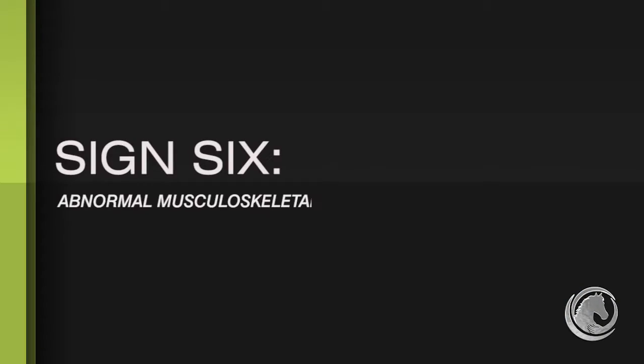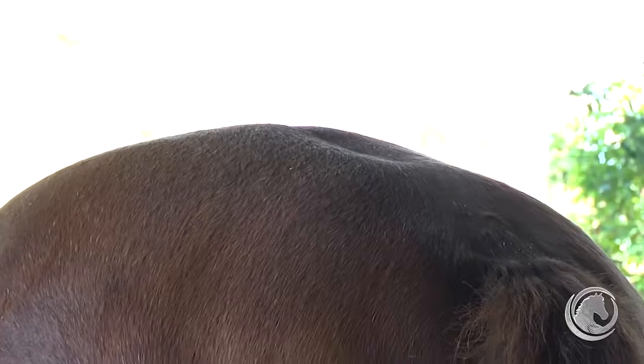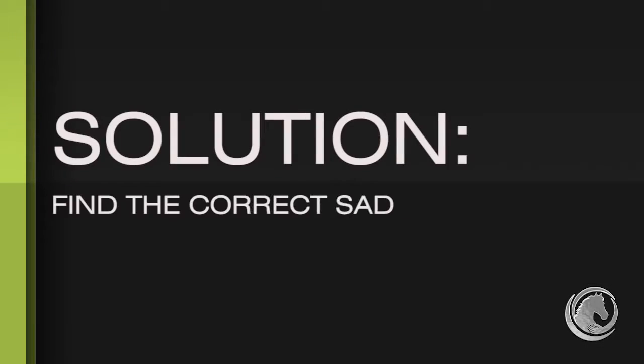Another sign to look for is if your horse develops a muscle behind the saddle. They call it a helmeting muscle. Or if your horse has a hole or a dip in front of the SI, you will see another funky muscle on the tail. What causes that is that the saddle is too long. It gets pushed forward, excess pressure in the lumbar area, it slides onto the shoulder, the horse starts stumbling and is not able to move forward.